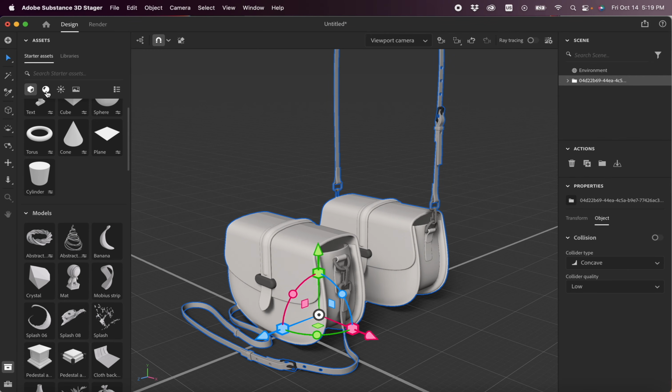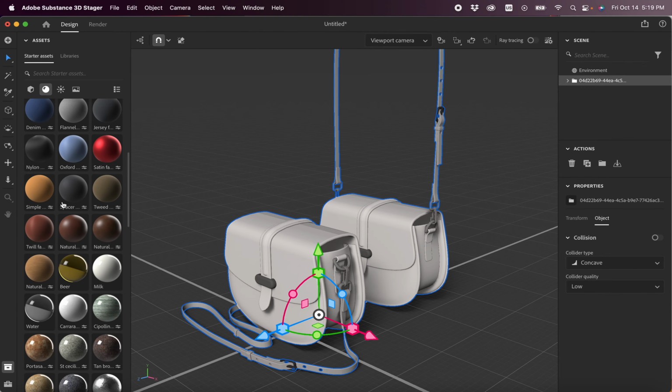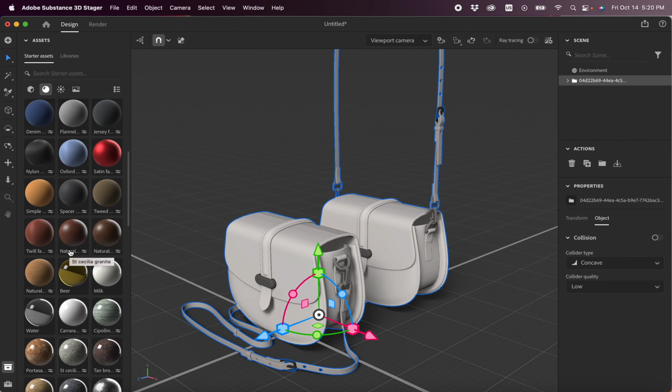So what I'd like to do first is essentially start by exploring the different materials that are available to me from the starter assets. Of course, you can download your own textiles from the asset library. You can eventually, when you get a little bit more advanced, use the Designer and Material apps from Substance to essentially make your own materials, which is really cool. I'll probably try to make a video about that as well at some point. But for now, what we're going to look into is the assets that are available to us right here.